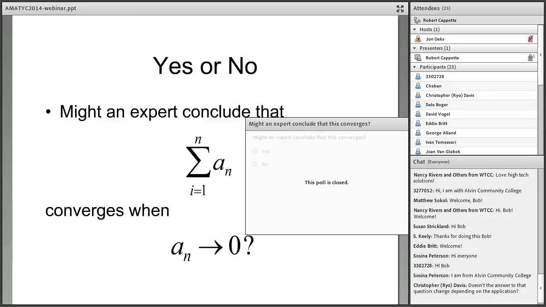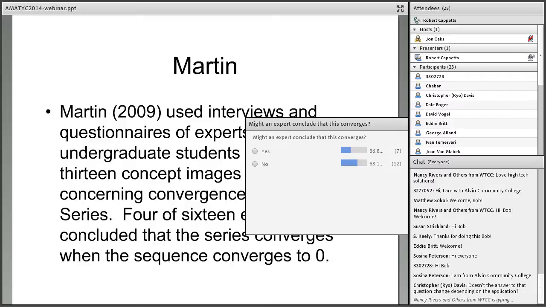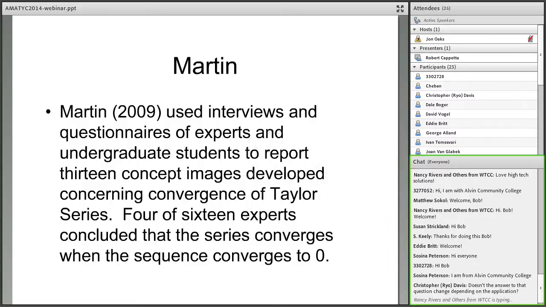So you'll notice that we have a debate, and maybe it depends on our definition of expert. Is an expert someone who is an analyst? Is an expert someone who teaches Calc 2 at a university? Is an expert a high school AP calculus teacher? Is an expert a mathematics major? So maybe it depends on our definition of expert. But you'll be surprised that indeed we have some research that shows that that may happen.